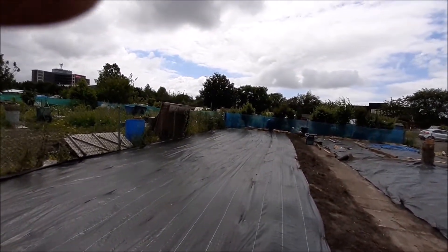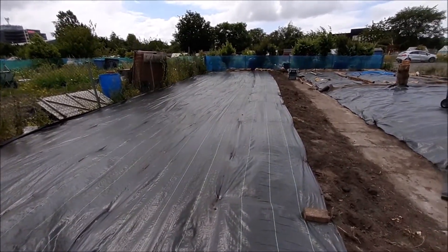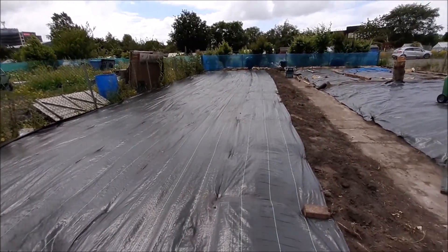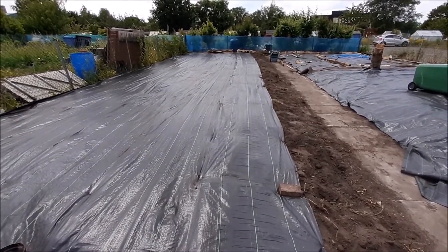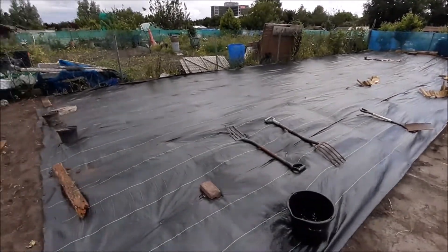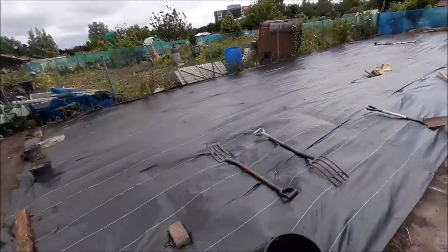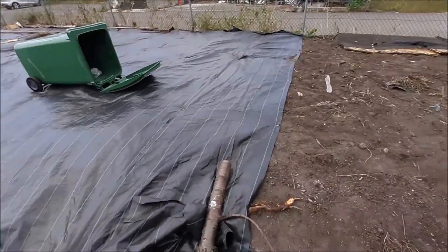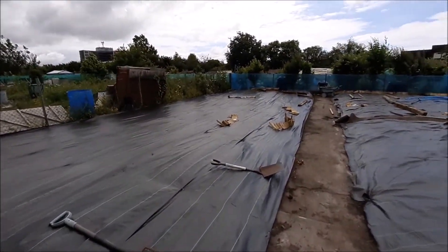Those staples aren't very long and the soil's really loose, for obvious reasons. I'm just going to lash a load of flower pots with soil on to just sort of weigh it down, so even if it lifts at the corners it's nothing going to be a total write-off. It's a long afternoon's work to give to the wind, and I hate the wind. I've got everything put down and any trouble spots I'm just going to throw a few more little bits on. It's time to make the winds come to try and undo me yet again — I've got to learn which god to sacrifice to to stop the winds.